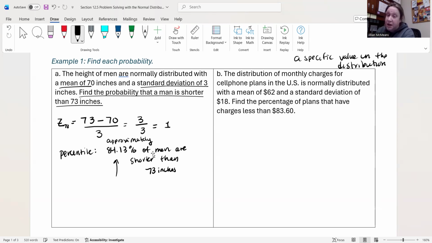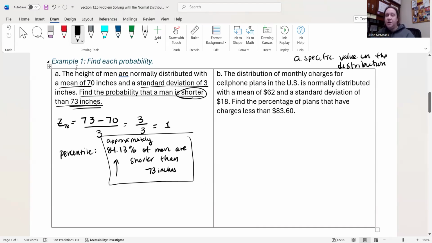This is a lot of us making predictions, so we're not getting necessarily exact values, but we're saying, based on this normal distribution, we can say approximately 84.13% of men are going to be less than 73 inches tall, okay? And you just have to kind of read into the problem. We wanted shorter than 73, so that would be heights less than 73 inches. And remember, from the table, the percentile gives you the percent of data below a particular data item or below a particular point, okay? Let's look at another example.